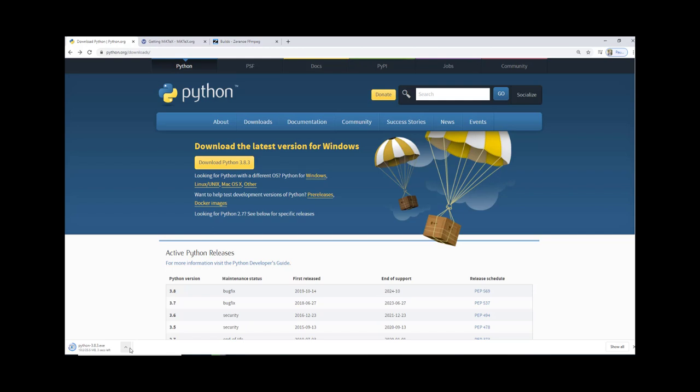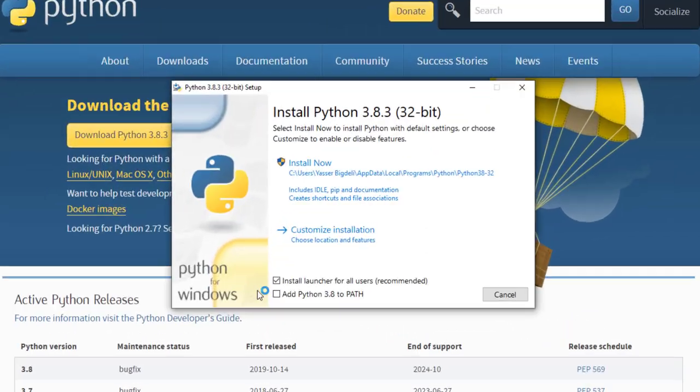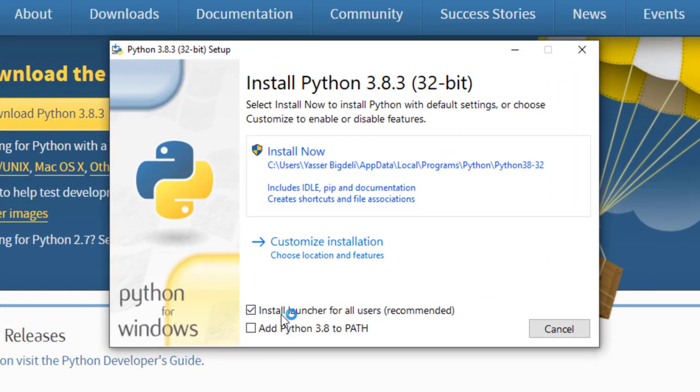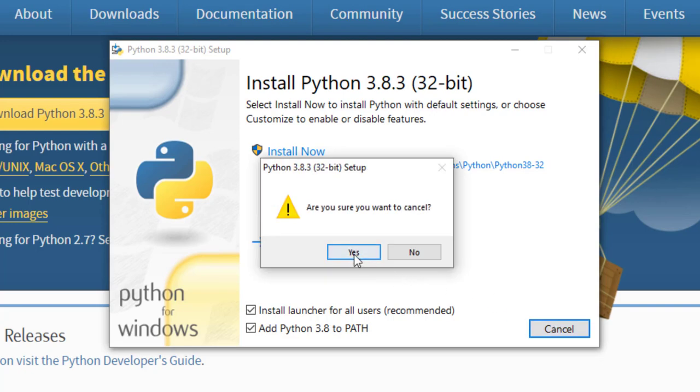After you have your system downloaded, you just run it or open it. Install now and remember to add path to Python. As I already have it, you're just gonna regularly click next and next and next and nothing else. Just remember to add Python to path. And this is your first step. When you're done with that, the next option, so let me cancel this because I already have it.